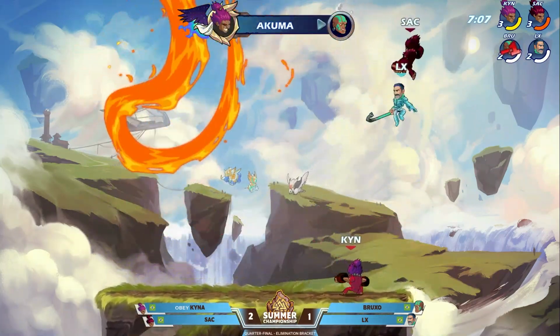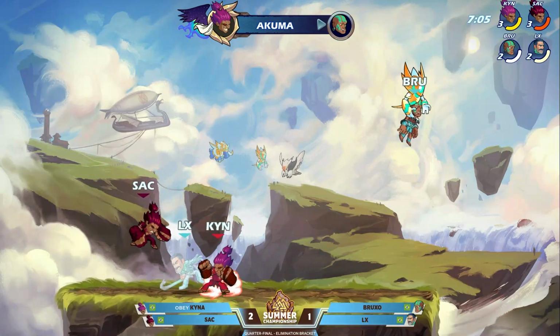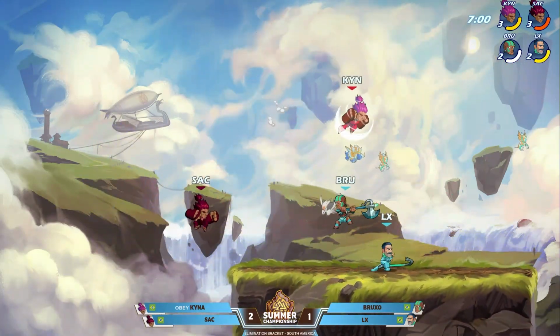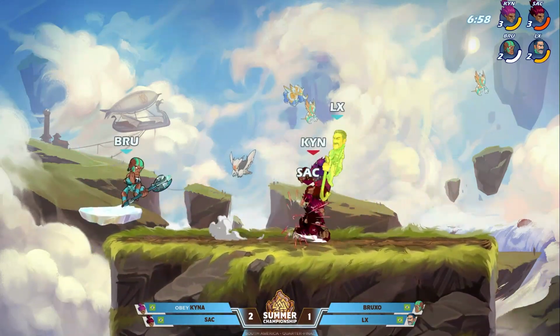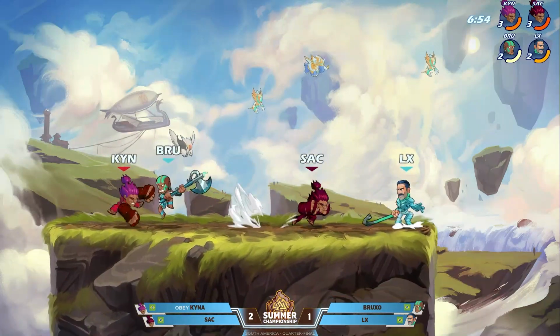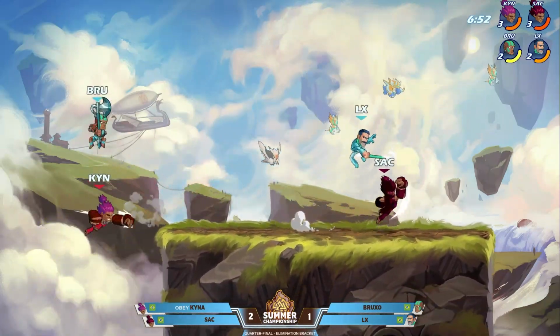So quick on it. There's the recovery coming out from Kyna. Stock building, or stock lead building, and it gets interrupted. Went for the second one as well. Would have loved to see that one connect. Ooh, a little bit of friendly fire there as they're trying to extend this lead, but they are comfortably in the lead here on Brawlhalla.